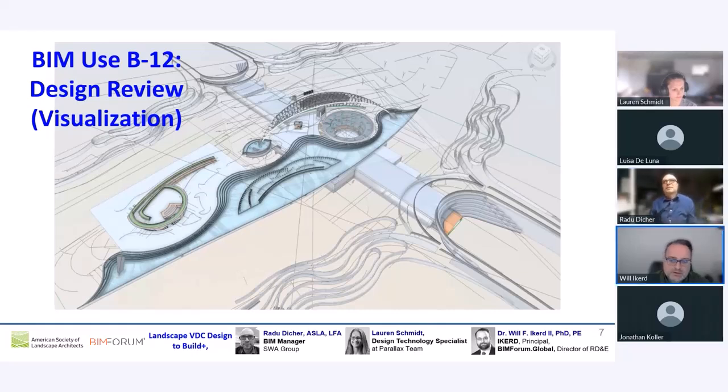So one thing about this, Radu, I want to think about, and Lauren, you as well. In my own profession, we've been working in civil and structural engineering and enclosure design. We've been working towards the model is deliverable, and due to permitting and other reasons and owners and preferences and historic precedents, we still have a lot of 2D documentation that must be done. We're sealing those drawings. We get our building permit.